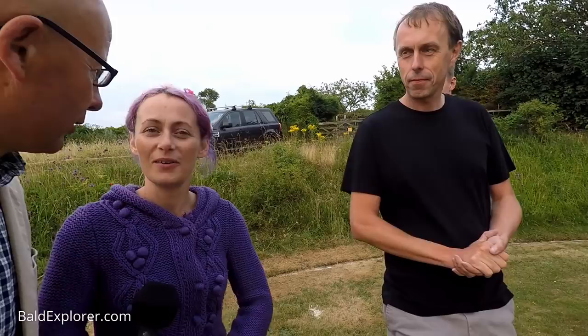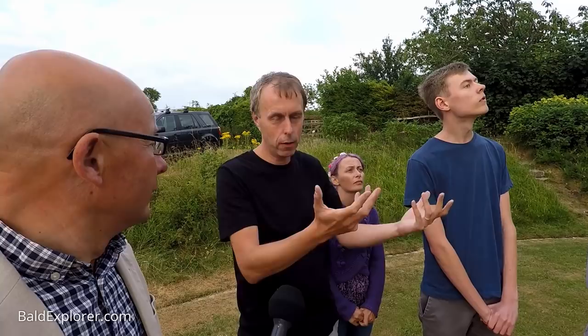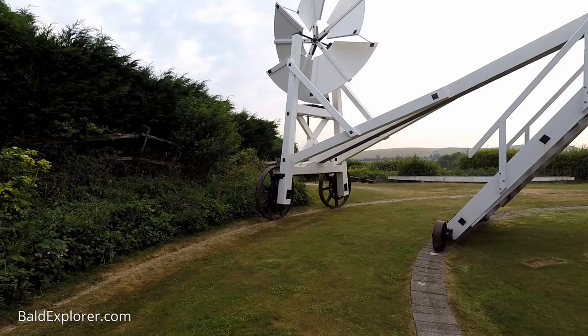We're very excited because we like windmills, don't we Julia. This is a precious and well-known one — Jill of Jack and Jill at Clayton. What we have here is unusual: we have the two main types of windmill left in the country today — the post mill and the tower mill. The reason is that windmills need to turn to face the wind, because the wind blows from different directions. With the post mill, the whole building rotates around a central post. At Jill we have a wonderful contraption called the fan tail which does it automatically.